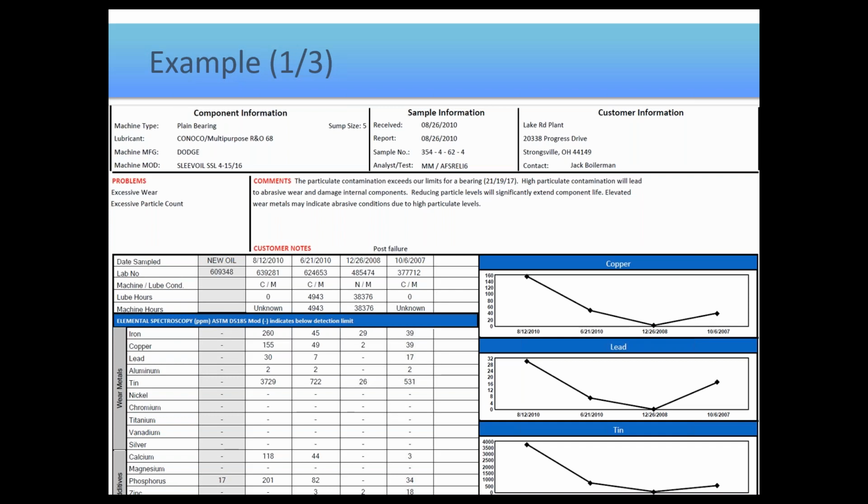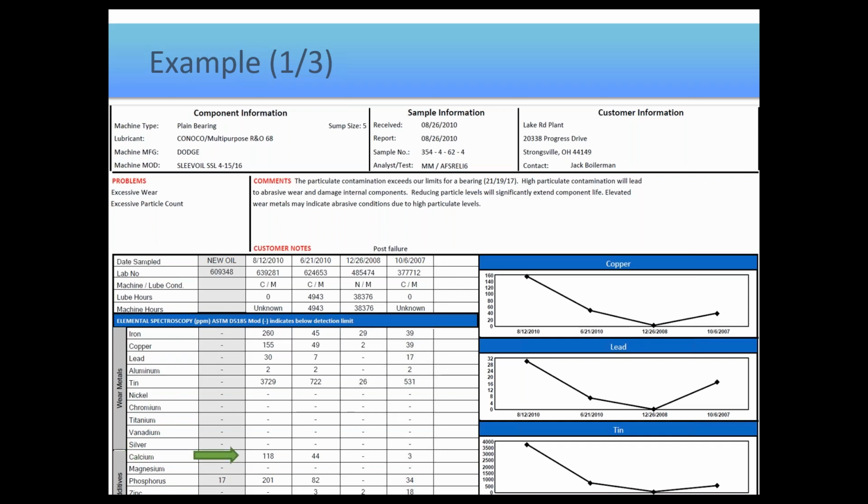If we keep reading down the report, we're going to get a whole bunch of blanks because those are all below detection limits, but then we do actually see a value at calcium. Now, calcium has had a significant jump in the last couple samples, and according to the new oil line, there shouldn't be any calcium. So as I said before, when I saw there was an R&O oil, I knew that should be the case. This oil should not have significant levels of calcium, phosphorus, or zinc, but we do see an increase in calcium. So that seems abnormal.